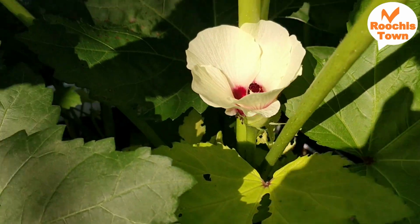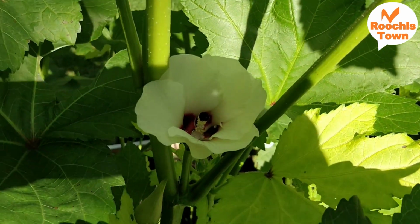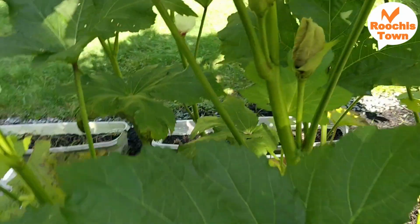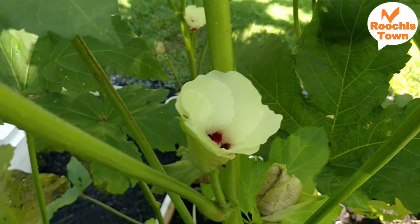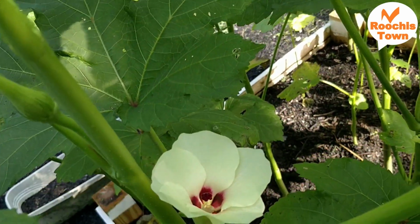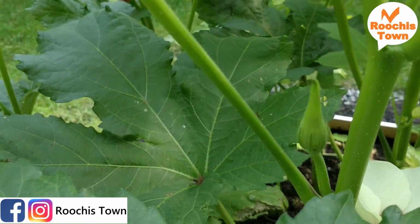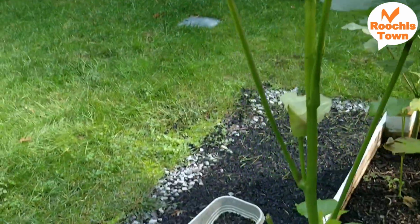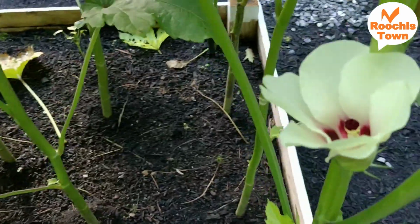This is okra or lady's finger. These plants grow really tall, around 6 to 7 foot long, and if you see, they have wonderful flowers. We had so many flowers, but for some reason the flowers used to fall off from the plants and they never gave any okras out. So I think there was some deficiency which we did not address, but it's kind of a learning. We have okra plants even this time too. We definitely have to make sure they stay this time.